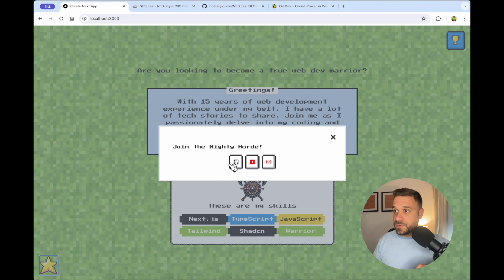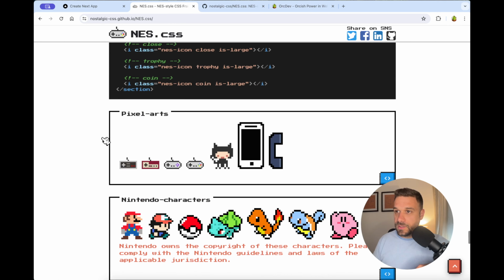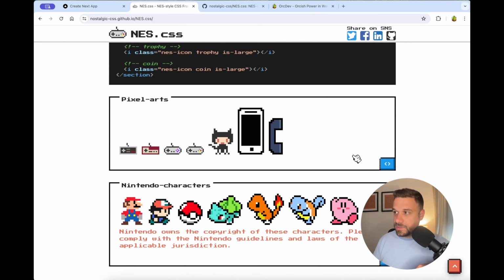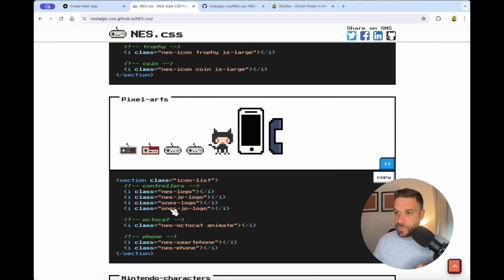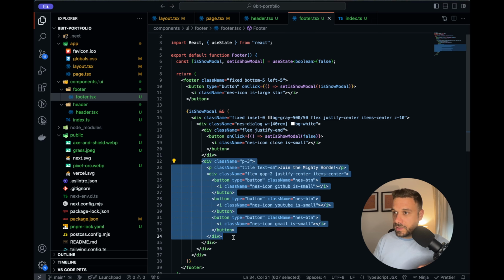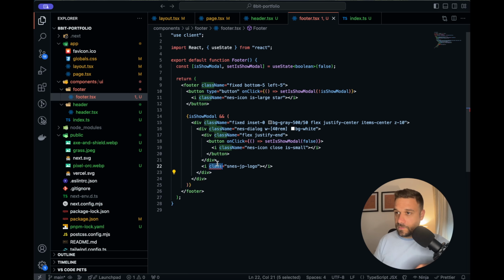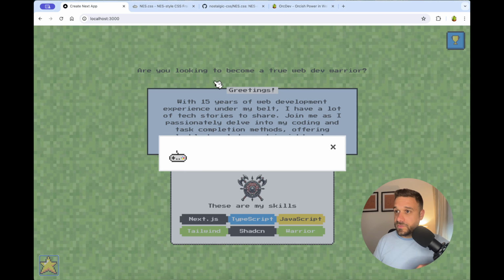Yes, because we called our state totally the same. So now we're going to add that joystick icon, and it's this one. So that's the fourth one, the SNES JP logo thingy. And we can delete everything from here. So we're replacing this with our logo, className instead of class. And let's just see if we're on the right track.